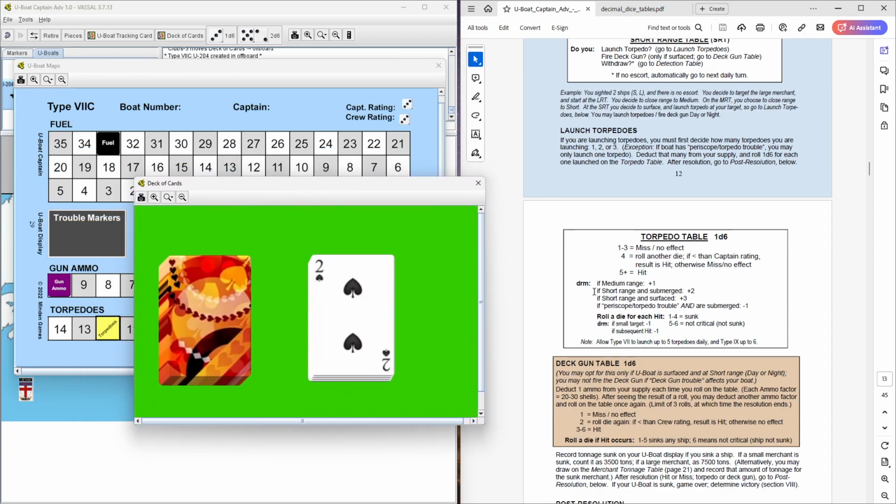Okay, and here's our torpedo table. Let me see what the results are. 1 to 3 is a miss, 4, 5. Okay, we're at short range, we get a +2. If short range and surface, +3. Allow Type 7 to launch up to 5 torpedoes daily. Well, I'm not going to launch that many.